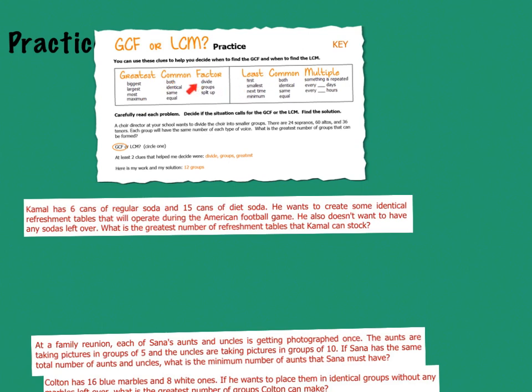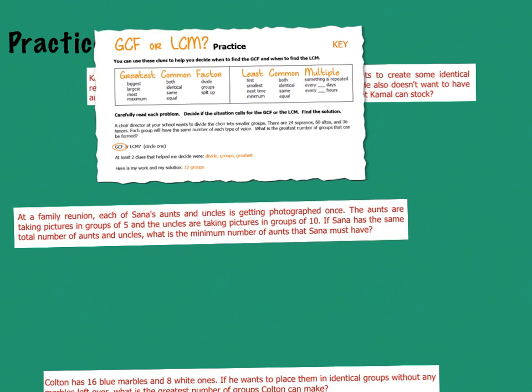I mean, it's pretty self-explanatory. So, to find the greatest common factor, we use the birthday cake method. So, I'm going to go 6 and 15. And I am going to go, okay, what number is going to 6 and 15? 3. That's a 2. That's a 5. There are no other numbers that go into 2 and 5, so I know that that is my greatest common factor right there. The answer is 3.